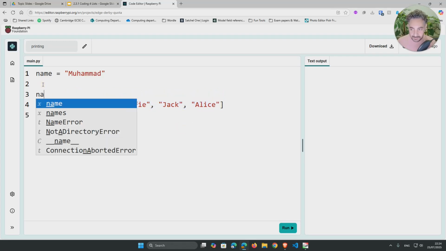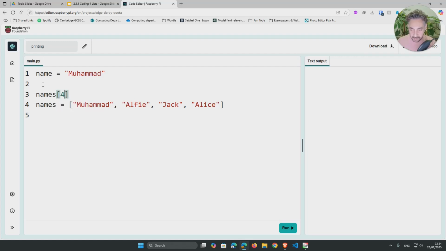So for creating an array, I might say names and 4. Now, I've given an identifier, and then in square brackets, I have added 4, which signifies that this data structure has 4 slots that I can add data to, right? So it can hold 4 items.